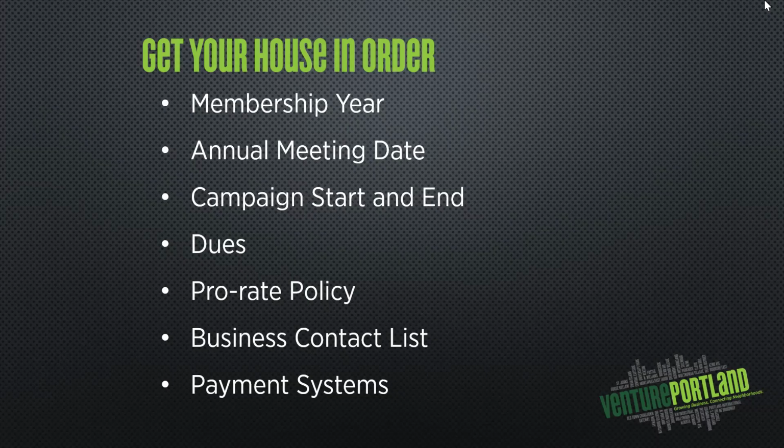Then also you want to have your dues figured out. So sliding scale, what's the lowest and the highest that we're going to offer. And also a prorate policy, right? So if you're not on a rolling membership year, what if someone signs up halfway through the year? They might have missed out on a couple of events and promotions. Do they get a discounted rate? Or maybe they pay the full rate, and they don't have to pay for the following year. Something like that. But have it figured out so when they inevitably ask, you'll have an answer.